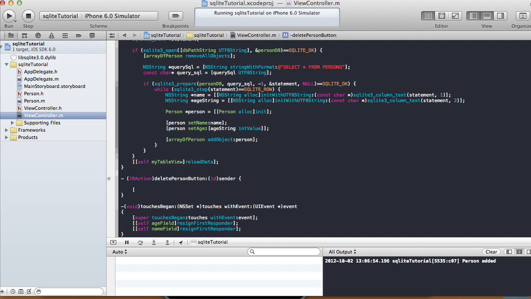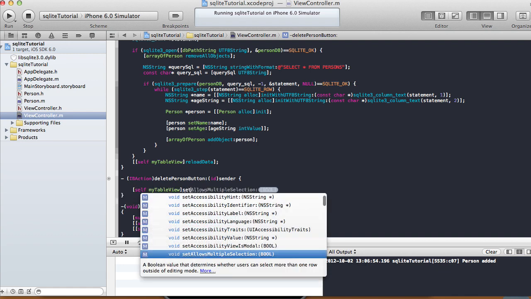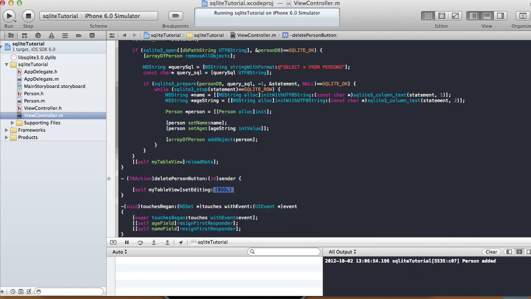For our delete person, I'm going to say self.myTableView setEditing: not self.myTableView.editing animated: yes. So now I've set the editing style. Now we just need to do something when the editing gets clicked.